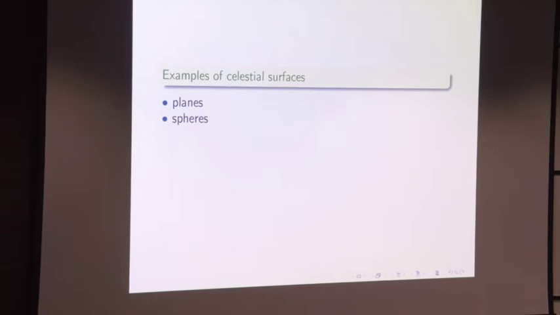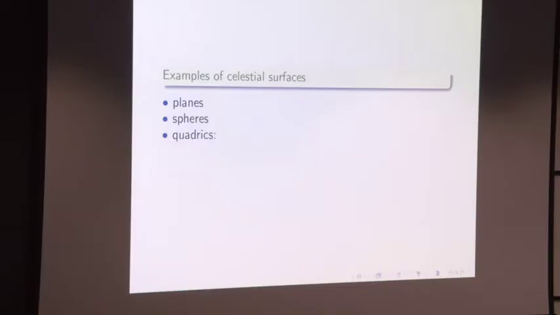Okay, now let's look at the examples of surfaces with lots of circles. So now we are moving to more complicated ones. But the planes, of course, have lots of circles through any point, and also the spheres. Again, there are lots of circles. But are there some more? Well, the claim is that in fact quadrics are like that. Now, of course, you have to think about this a little bit. I mean, is this true?